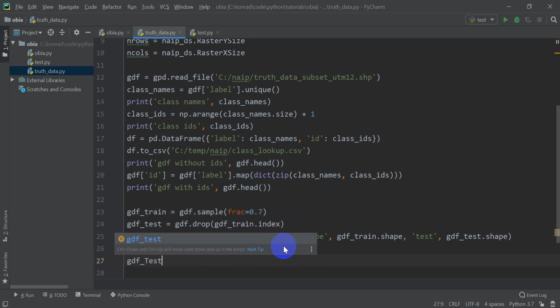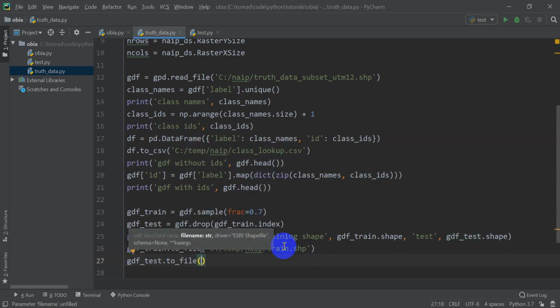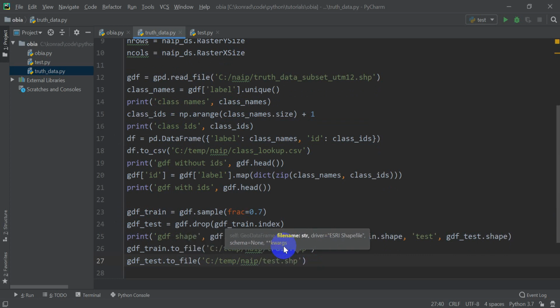And GDF test.to_file, temp nape /test.shp. And you can see up here in my autocomplete, the default driver is Esri shapefile, which is what we want, so we don't need to change the driver.